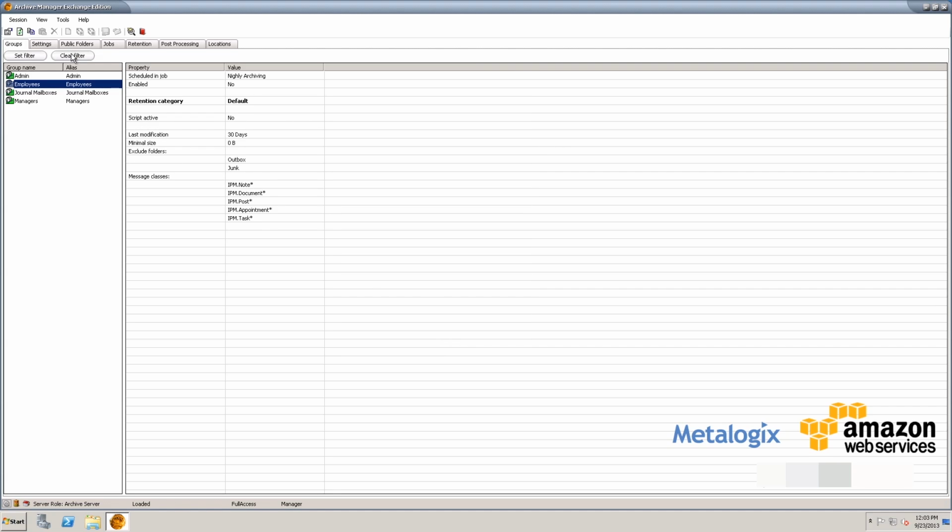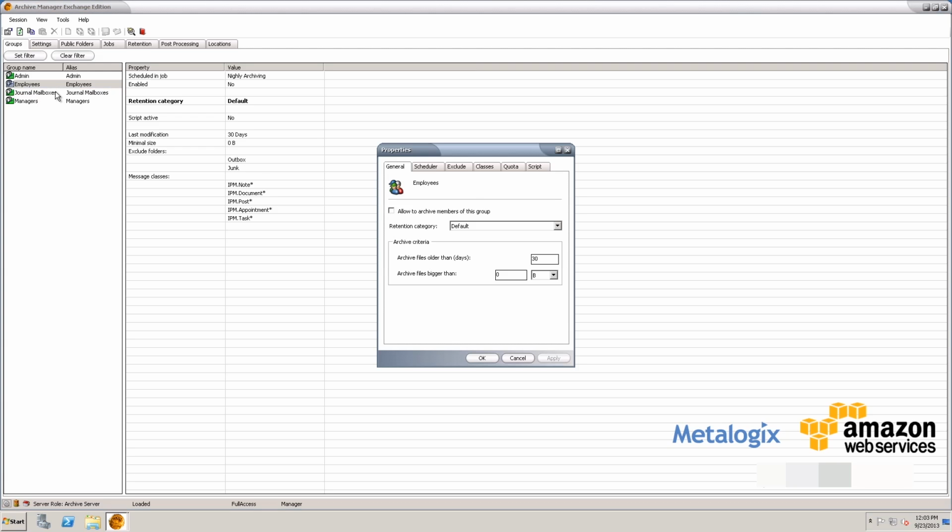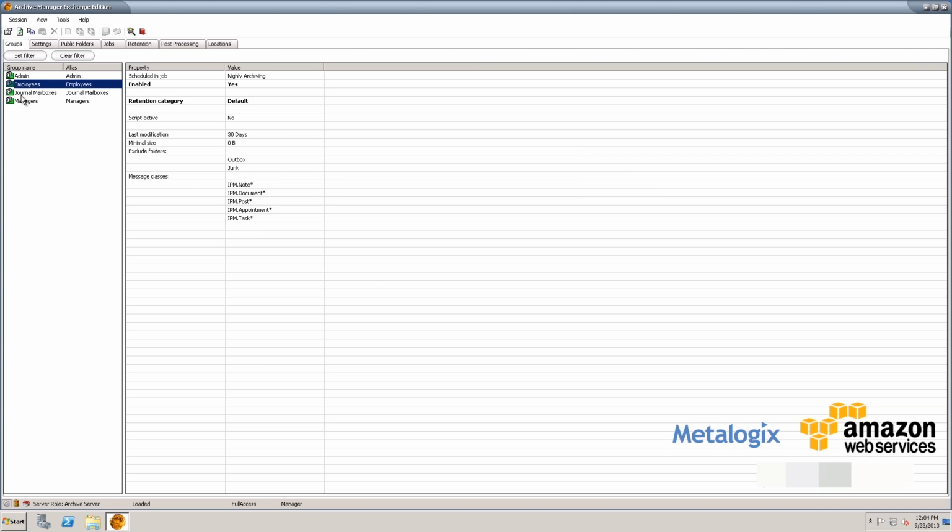We've got default, we've changed the modification to that specific date. We've changed the specific size, left the specific size, we've excluded the folders and added a couple of message classes. Now all we need to do is go ahead, again, show the properties, check the box here to archive it, click apply, click OK, and the job is active. Okay, so it's as easy as that to set up specific policies with your groups. I said we'll look at some of those other features in more depth in different sessions.